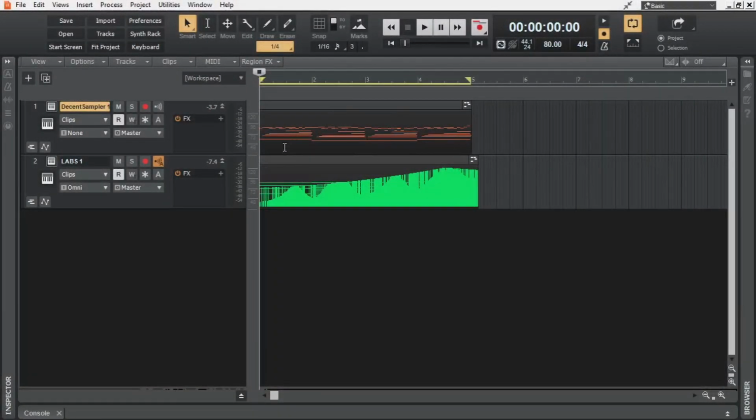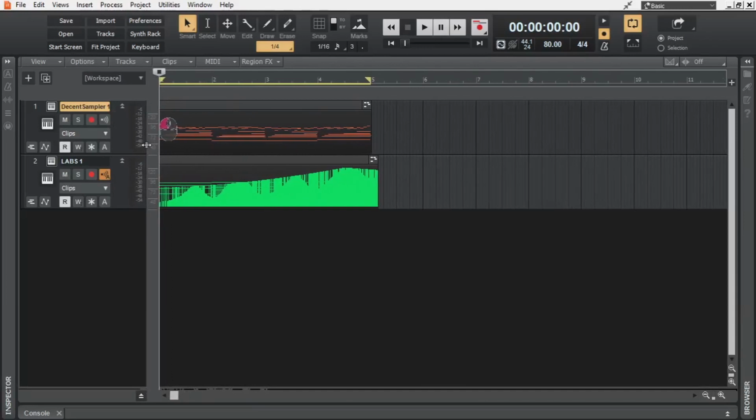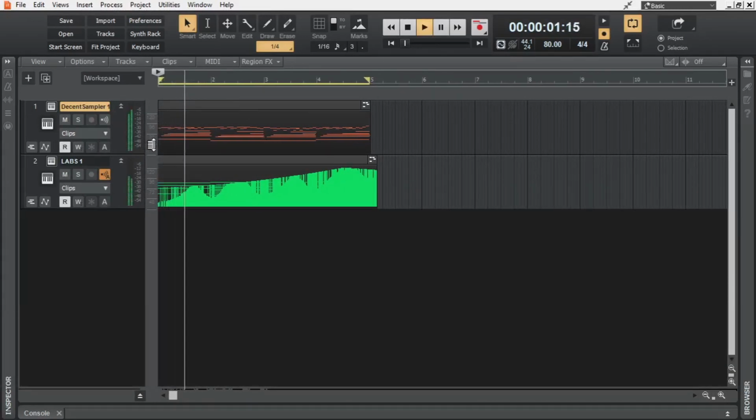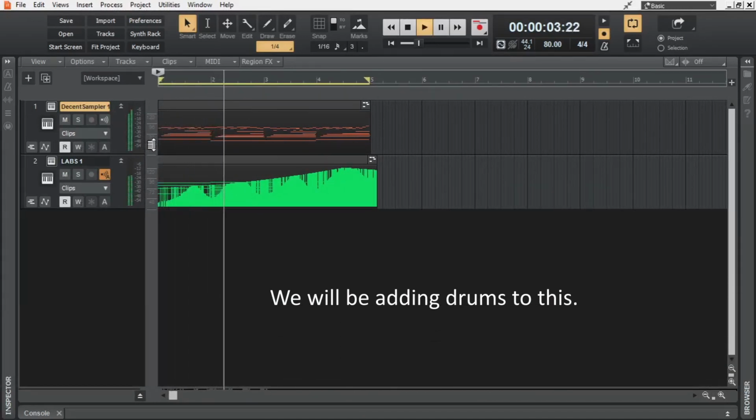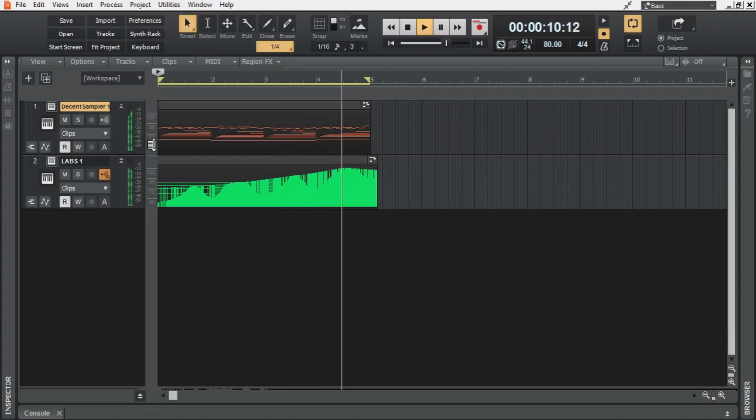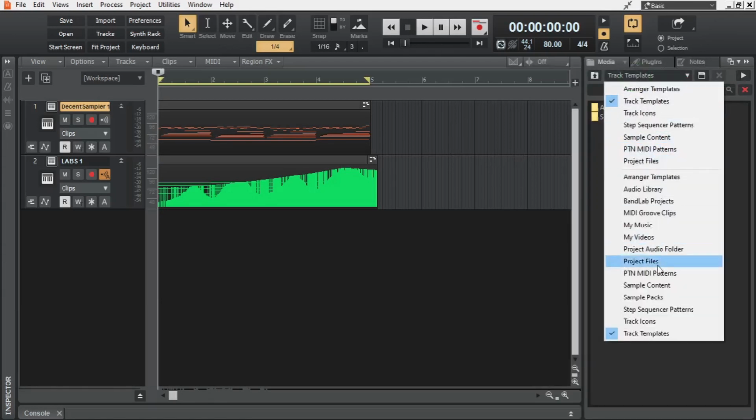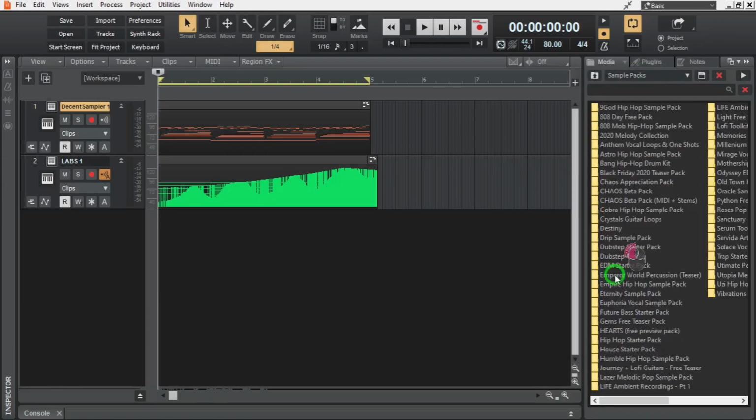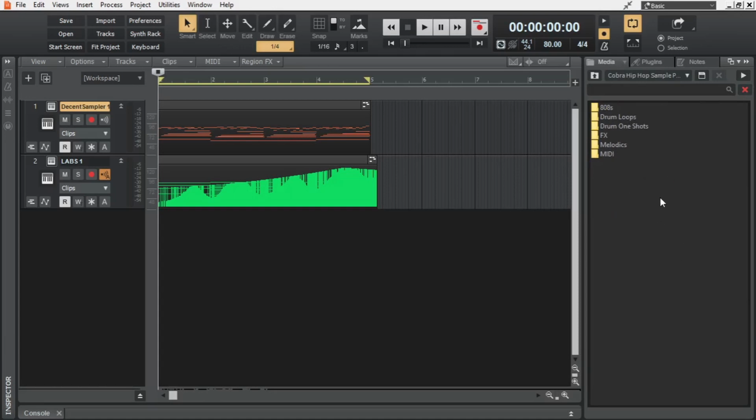So this is what we made in the previous video in which we discussed the piano roll. First, we are going to see how we can make a drum beat in the clips pane of Cakewalk by using pre-recorded or synthesized drum audio samples. Right now we are in a sample pack from Cymatics and we are going to open up the drum one-shots. We can see a few folders holding drum and percussion samples.